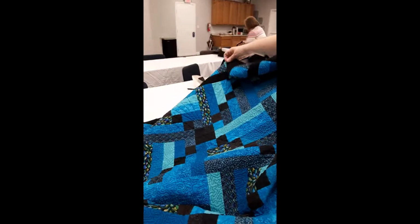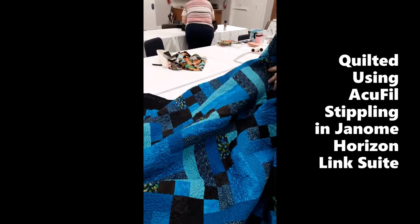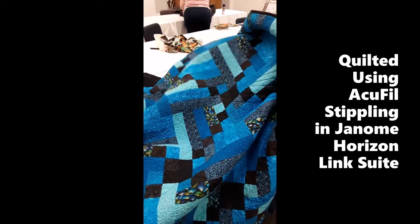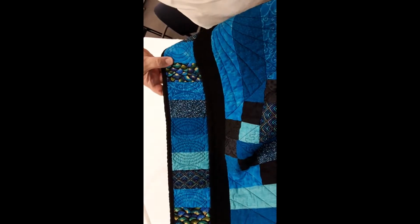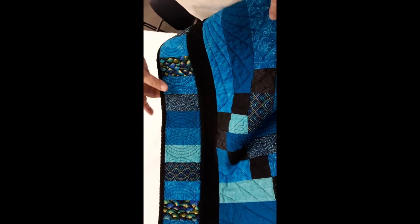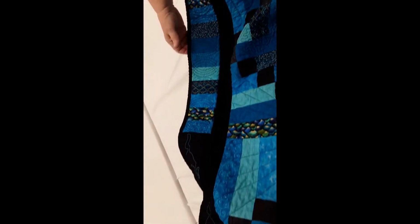And I see a lot of stippling in here. How did you get that beautiful stippling? I did that with the AccuFill feature on the Horizon Link. That's part of your Janome 15,000. I used several parts. This along the border is also an AccuFill design, as well as the little cable that's in the black. So you were able to quilt your quilt with your embroidery machine. Exactly, with the hoop, the big hoop.